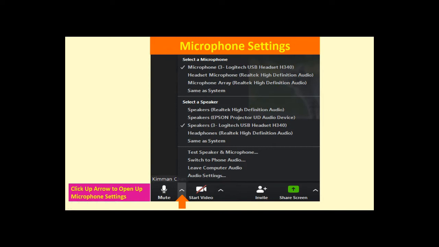When you're in testing mode, other people will not be able to hear that ringtone that will be played to you, and the system will ask you whether you can hear it or not. Then you'll be asked to say something and that will be played back to you. Again, other people won't be able to hear that because you'll be in testing mode.